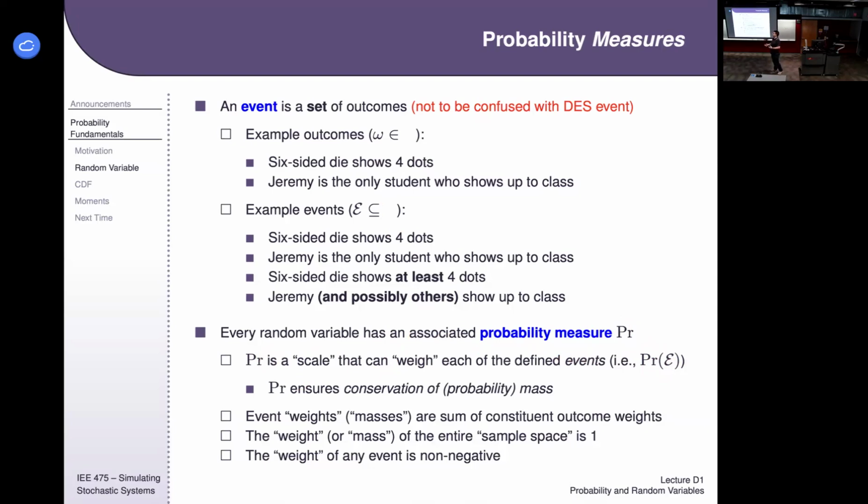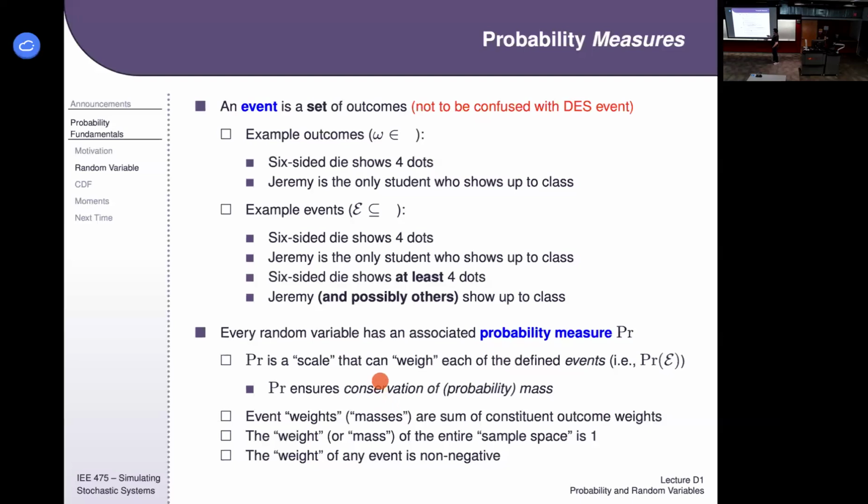And what do we mean by weight? For now, we can think of it as the frequency of how often that event can occur or will occur. And so we choose distributions to map from these numerical spaces to the frequency distribution that we get in real life. That's what probability is there for. It's meant to capture and characterize how often things occur in reality in a mathematical way. So that's what we mean by a probability measure.